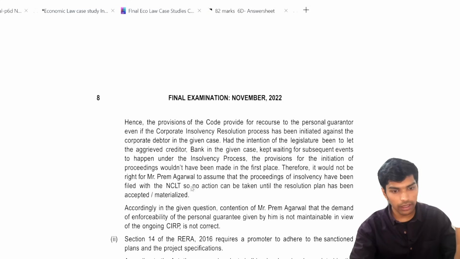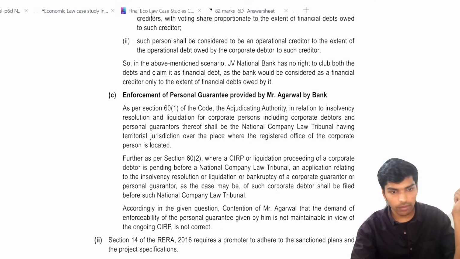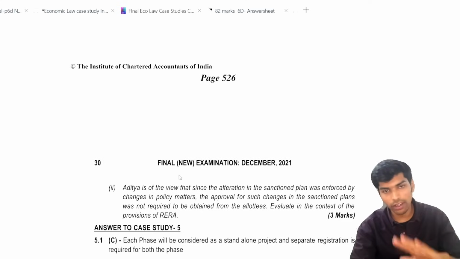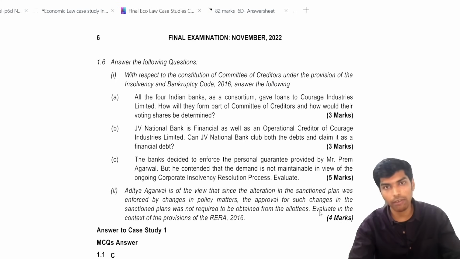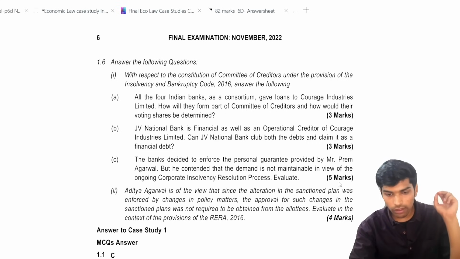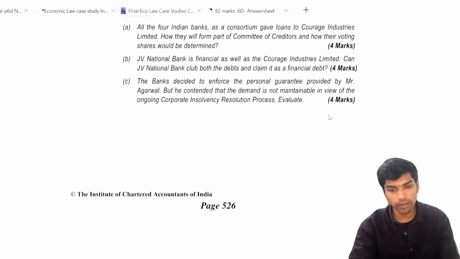Similarly, in the next question as well, she has faced the same issue. The second part is of 4 marks in November 22, and in our December paper, the same question is of 3 marks only. So she got marks as per the answer she has written from December 21. She got the exact marks, but since here the marks are more, she hasn't got the full marks. So what we can conclude here is, if you do the exact copy paste, you will get the full marks, but you have to make sure that this is for 5 marks, and in the repeated case study if it is of 4 marks, then you will get only 4 marks if you write the copy paste. You have to write some additional content to score 1 additional mark. So based on the marks allocation, you have to decide how much you have to write.